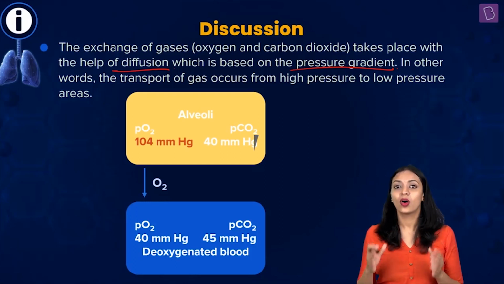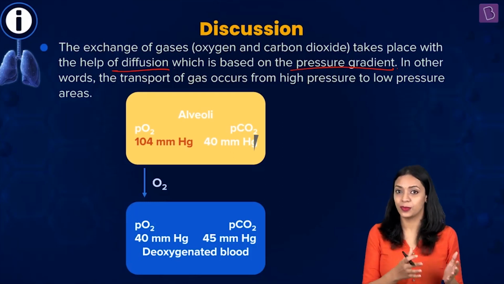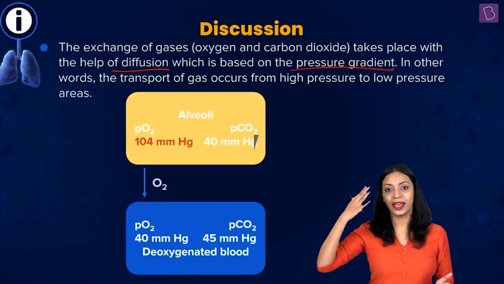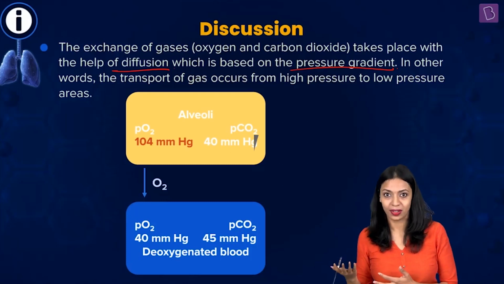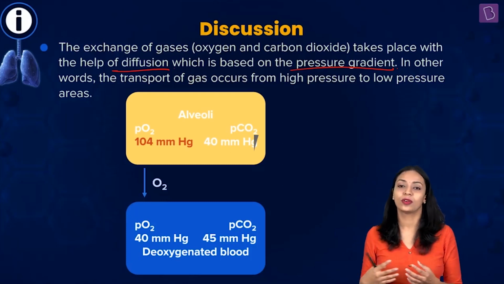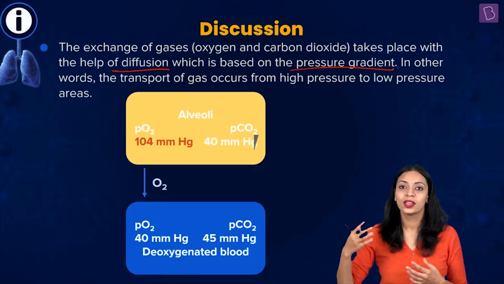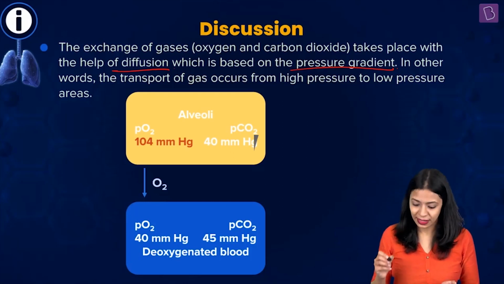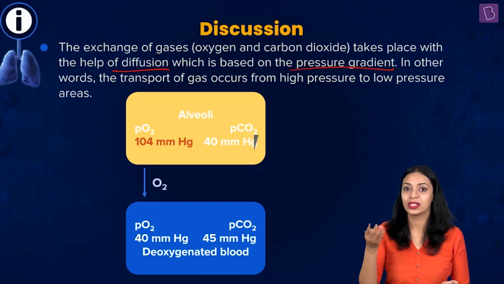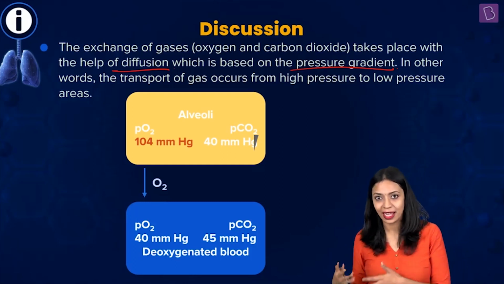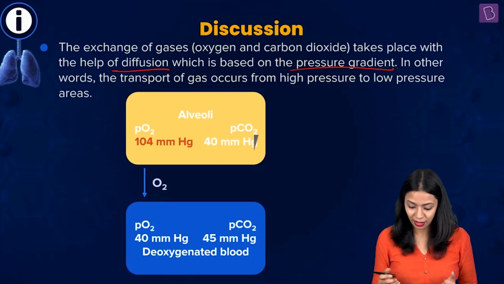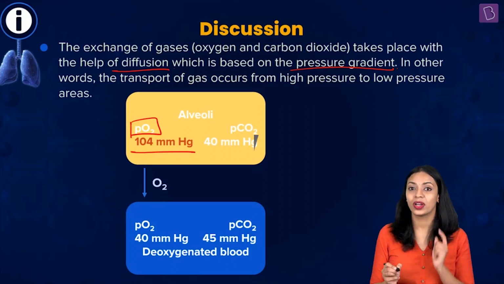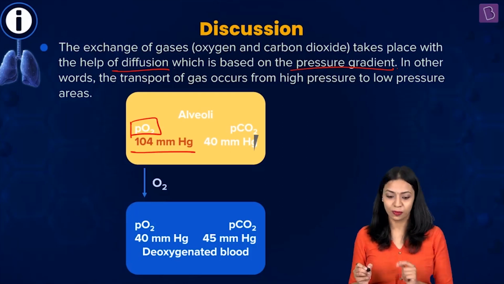So let's consider oxygen, because that is the subject of this question. Oxygen we take in air. In the air that we inhale, oxygen is a part; 21% of the atmosphere is oxygen. The oxygen present in the alveoli, once the air reaches the lungs, it will enter the alveoli, which are sac-like structures present in our lungs. At the alveoli, the partial pressure of oxygen will be 104 millimeters of mercury.